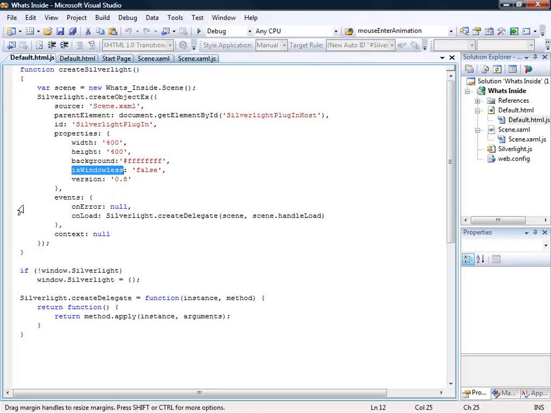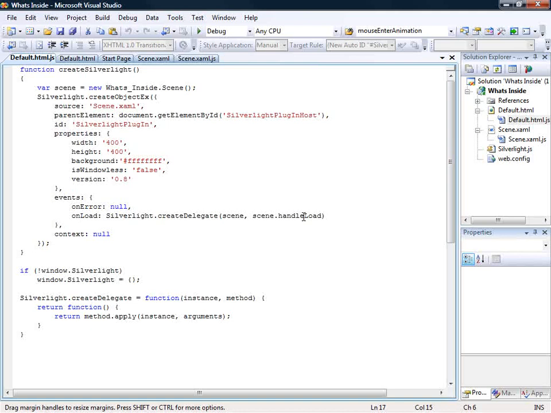Next, you can set any number of events. The 2 events that are expected are an error handler, which in this case we're setting to null because we don't have a specific error handler, and onload. And what we're doing here is we're saying, when you load this Silverlight object, please call the delegate method on scene, that is on scene.xaml, handle load.